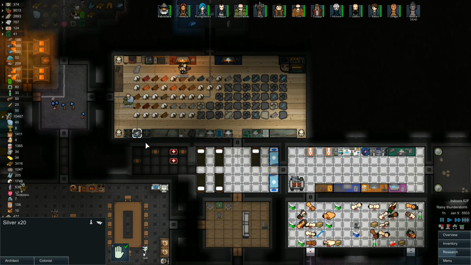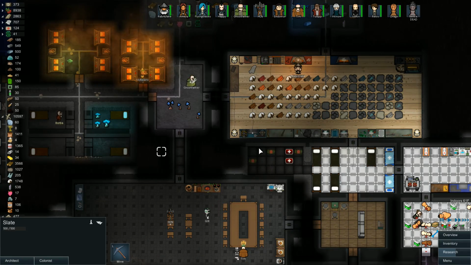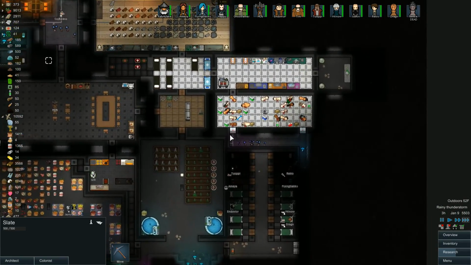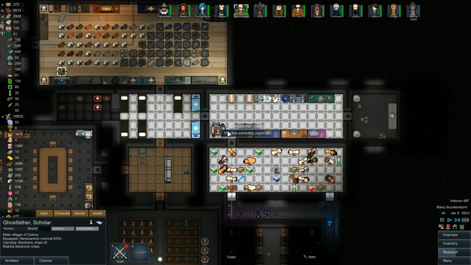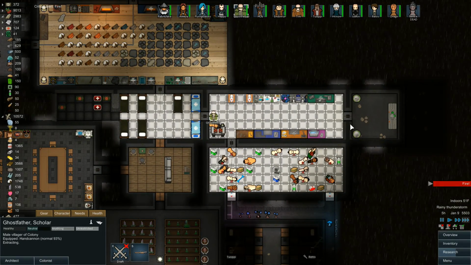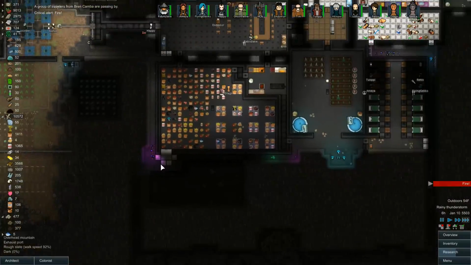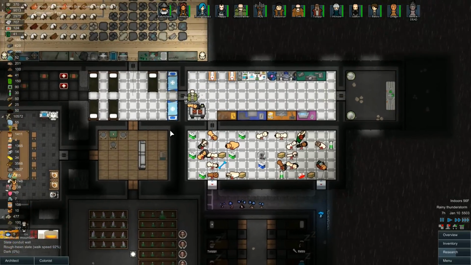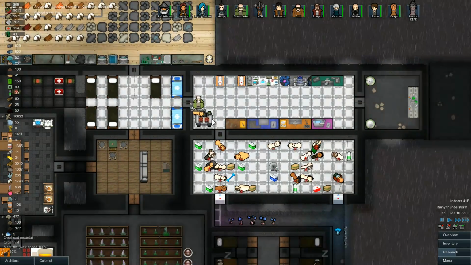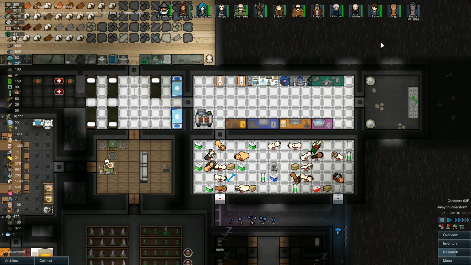We already have our silver going into chip production, courtesy of Ghostfather. All right, Ghostfather, can you do this for me though? I want Nettie to stop popping up. It's giving me bad dreams. Where's our fire? Fire's outside. That's okay. Okay, just make it happen. You can do it, Ghostfather. I know you're sleepy. This is a really well lit area. There we go. Nettie is now missing.